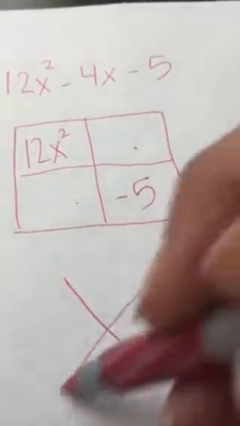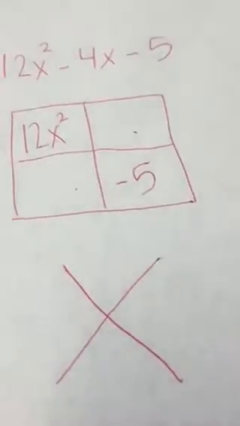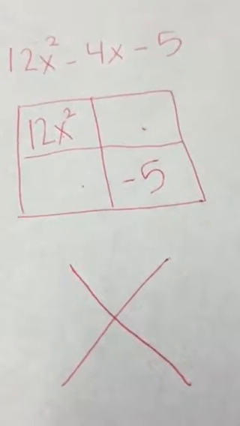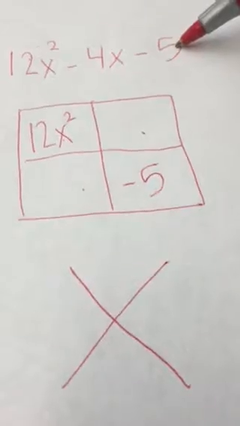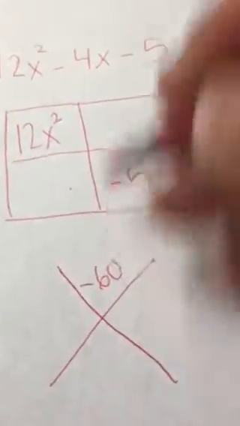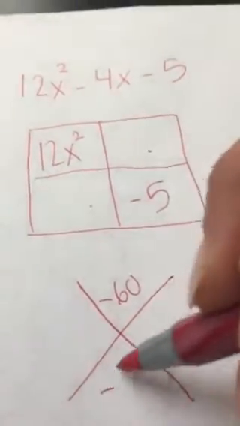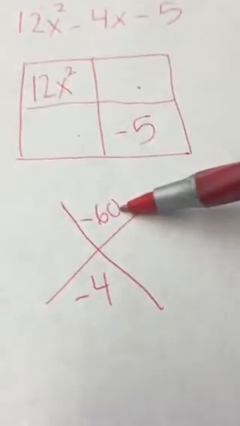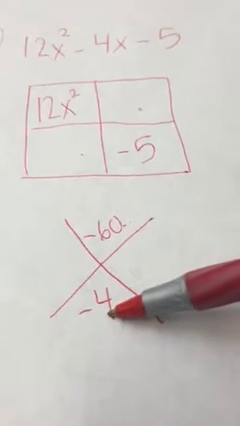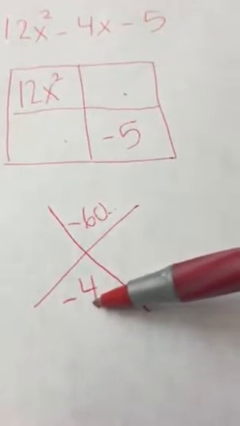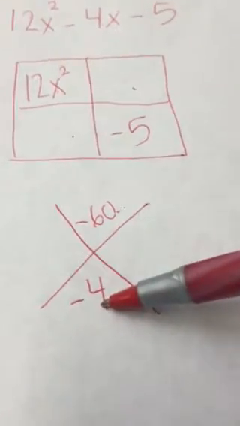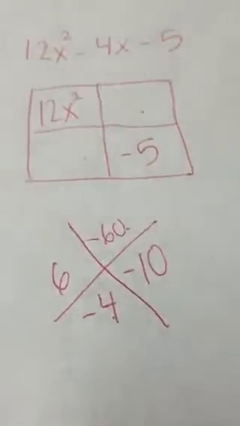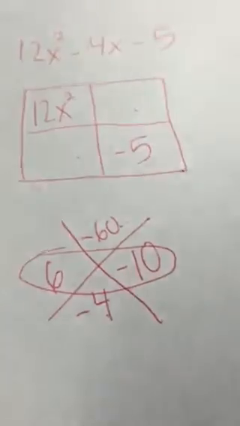So I'm going to just draw our diamond or an X. It's not necessary, guys. It's just how I organize my thoughts, so you don't have to do that. What you're thinking, though, is 12 times -5 is -60. And this -4 was originally in the problem. So what we want to think about is two integers that multiply to -60 but add to -4. You might have to think about it for a minute. Maybe 1 and 60, 2 and 30, 3 and 20, and hopefully, eventually, you'll think of 6 and -10.